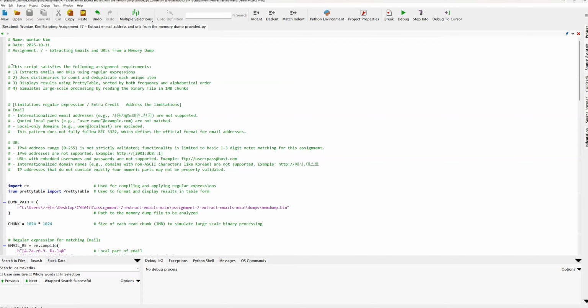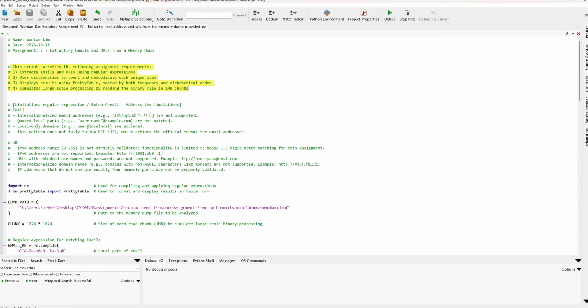Header and requirements. At the top of the code, I wrote my name, date, and the assignment title. Below that, I explained how the code meets the four assignment requirements.